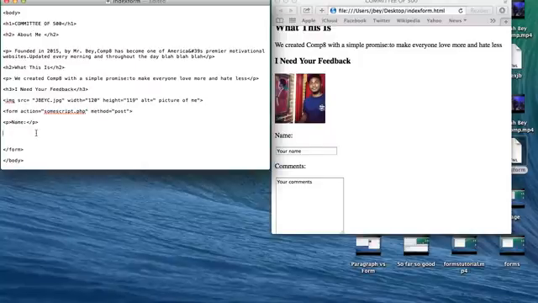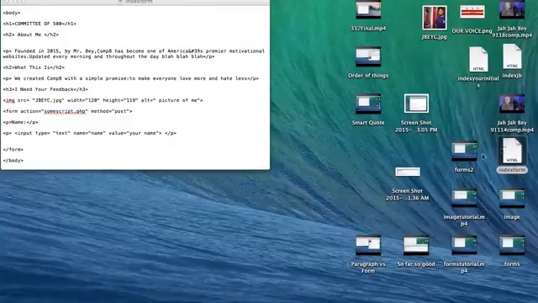Go ahead and put in your name, paragraph, and now we're going to make that text box. The daddy of all text boxes is an input tag. So you have input type, equal sign, open quote, close quote. Name, you're just giving it a value. So in this one, it's name and then a value, and we're going to put your name. You can copy that. Then we need to close off our paragraph, because all of this is going within the paragraph tag.